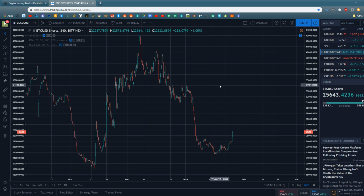Let me rephrase that. The reason that this is so important is that if you're familiar with how a short works, when a short is closed, you have to cover that short position by buying back into Bitcoin. Not only does that mean that when all of these short positions get liquidated or closed, a lot of buying pressure is being put on the market. That also means that the bearish exuberance coming out of the bears is decreasing, which we see happening because Bitcoin is coming down here and is losing a bunch of its short positions.